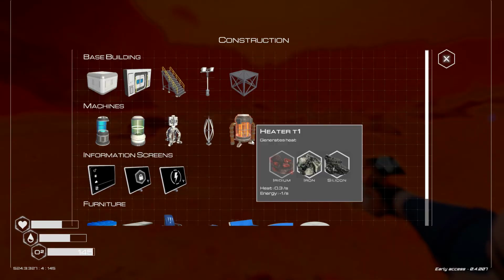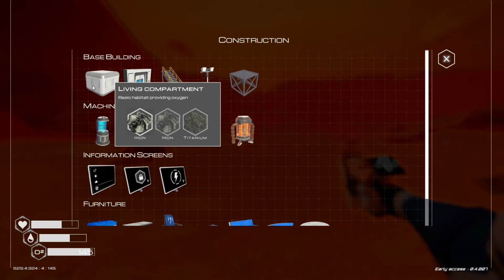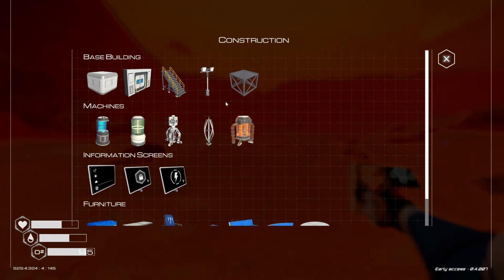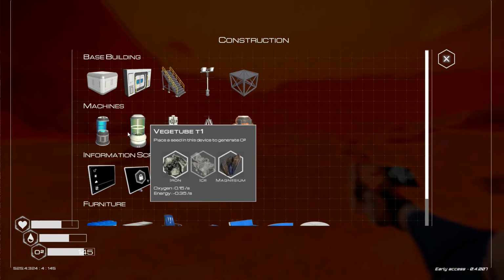So I'm going to press Q. I was a bit of a div and couldn't find it when I first started playing the game, so it's just Q to construct. And the living stuff doesn't take a lot of resources to collect. You can collect them all quite easily. So I'm going to go ahead and make a small base for you and show you how to get started.